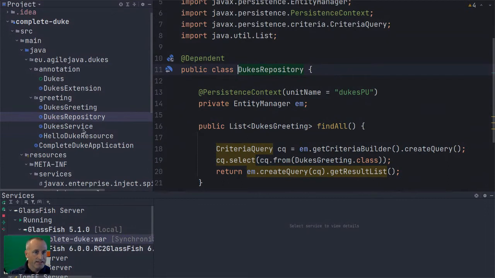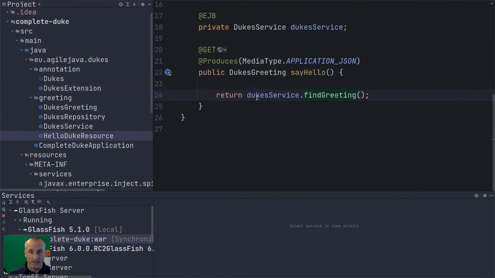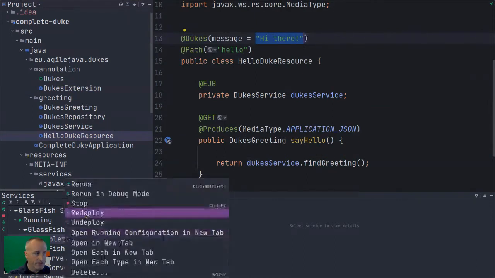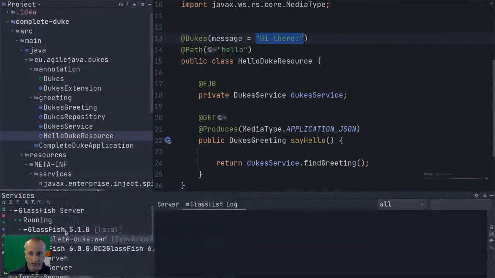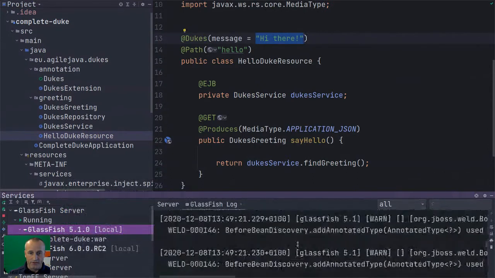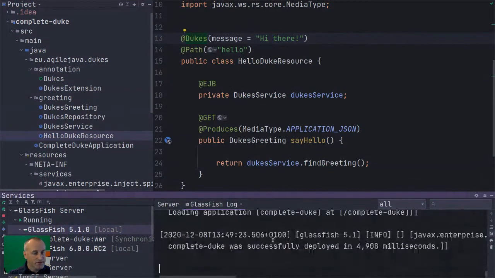I also have a CDI extension here to do a log message when it's going live. So it's a lot of things happening here, and the reason for it is the message the CDI extension is doing. I'm going to redeploy this application very quickly, and you can follow in the log here when it does this, it will write things in the log, from this "hi there", you see. The CDI extension is hooking in to check for this Duke's annotation, which is something custom I made, just to show an example.